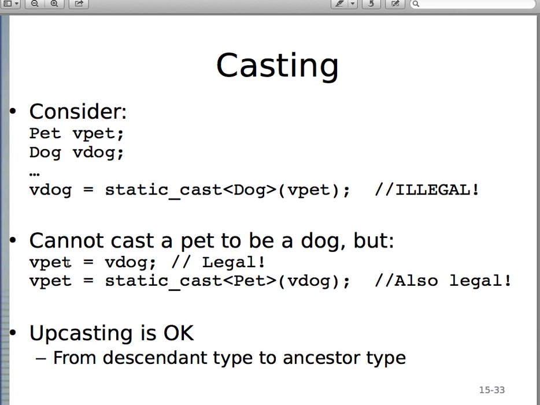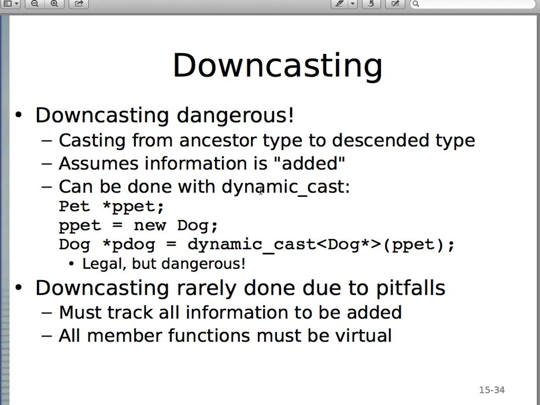That is upcasting, and that is okay. If you try to do the opposite, vdog is equal to vpet, like you do over here, this is downcasting. Dog is down in the inheritance diagram, and pet is above. And so you're trying to do a downcasting. This is actually illegal. There are times when you want to do this kind of thing, but it can be dangerous. Casting from an ancestor type to a descendant type can be dangerous.